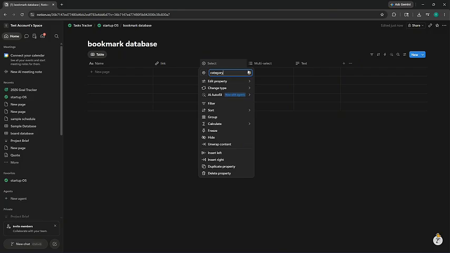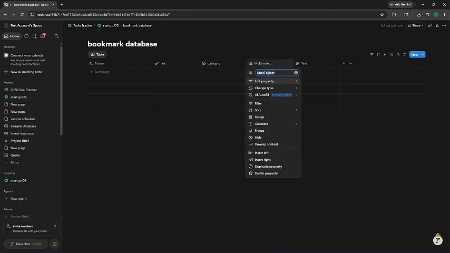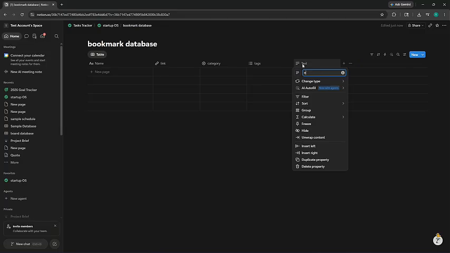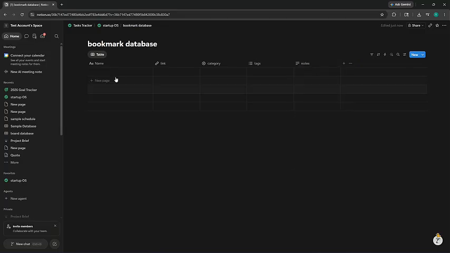With the structure ready, start creating a new entry for each website or resource you want to save. Click New or use the empty row at the top, then give it a clear, descriptive title. If the site already has a memorable name, use that. Otherwise, write something that tells future you exactly what this link is for.